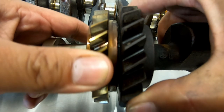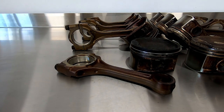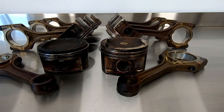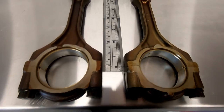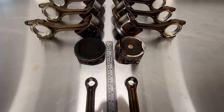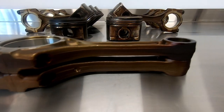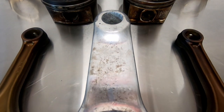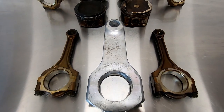So how do we get the extra displacement if only the cranks are different and the block heights are the same? Say hello to the rods and pistons — this is where the magic happens. Altering the combination of crank and pistons, we're able to change the amount of swept volume and displacement the engine has. The 1AZ and 2AZ conrods are 100% identical and share the same part number, with a center-to-center length of 149.5mm and identical big end and small end journal diameters. These rods are pathetically small — I'm surprised they even work in stock form. Here's a real conrod for comparison sake. Would you run stock AZ rods?